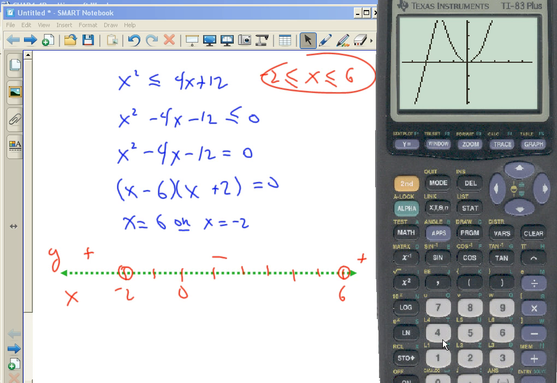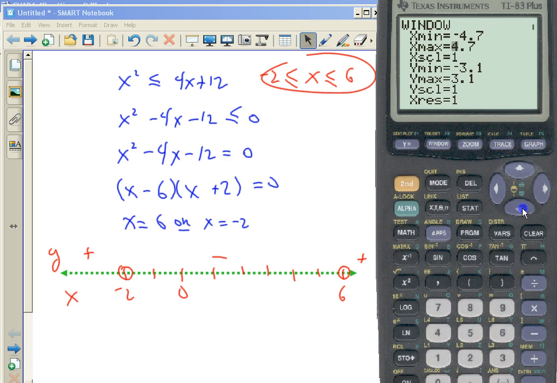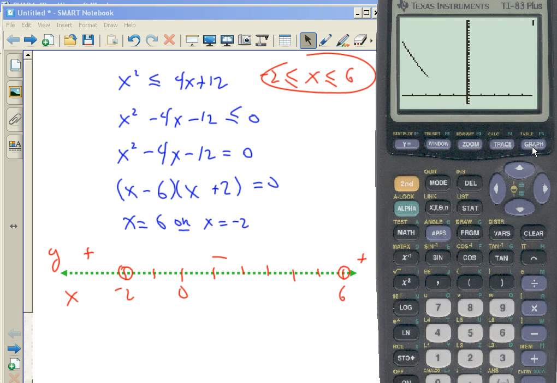It's sort of hard to see where the parabola y values are below the y values of the line because it's off the screen, isn't it? So what are you going to do to fix this? What isn't good? What are you going to fix? X min, X max, Y min, Y max? Y max. I got to go higher, right? To see stuff. All right, so change your window. Make your Y max, I don't know, 10 times bigger, let's say. Let's see if that's good enough. Graph. There's your parabola, and there's your line.